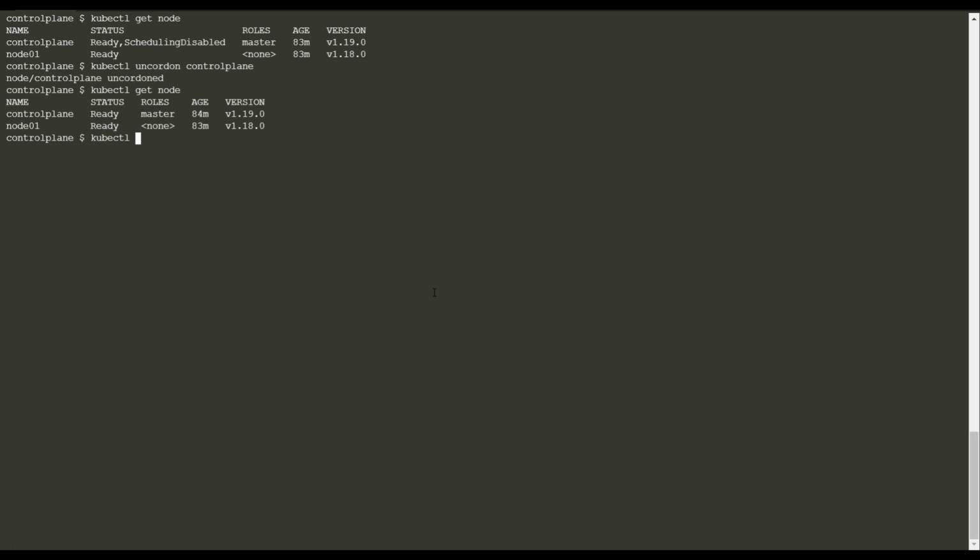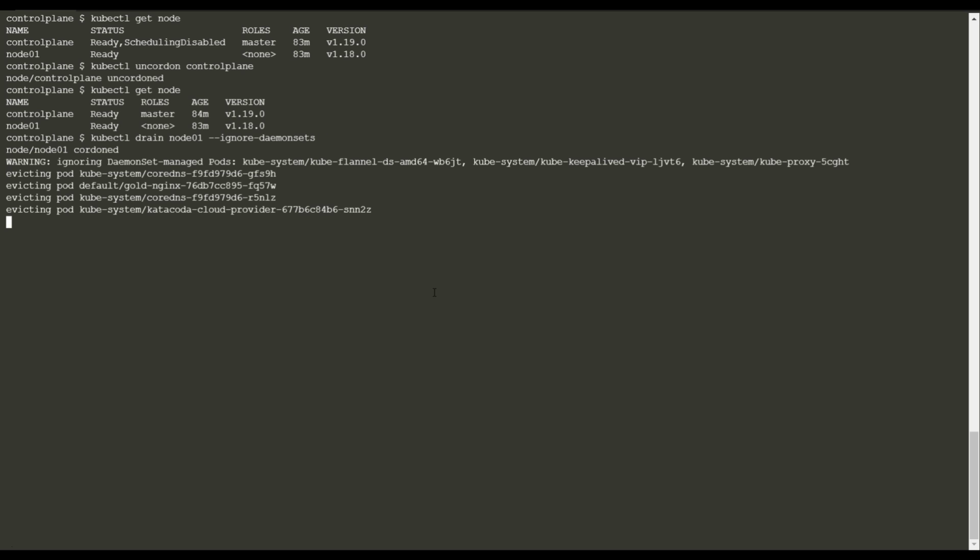kubectl drain node01, ignore daemonsets. So now it's evicting all the pods which we have deployed on node 1. kubectl get pod -o wide.